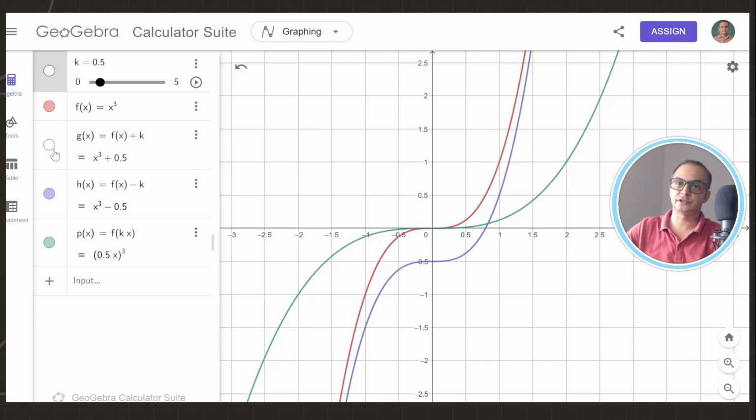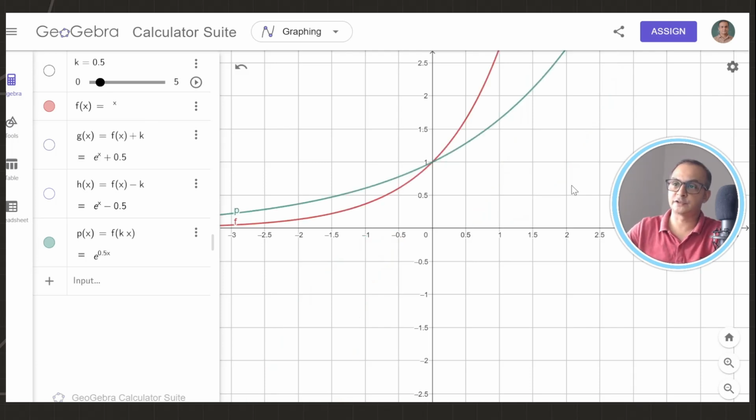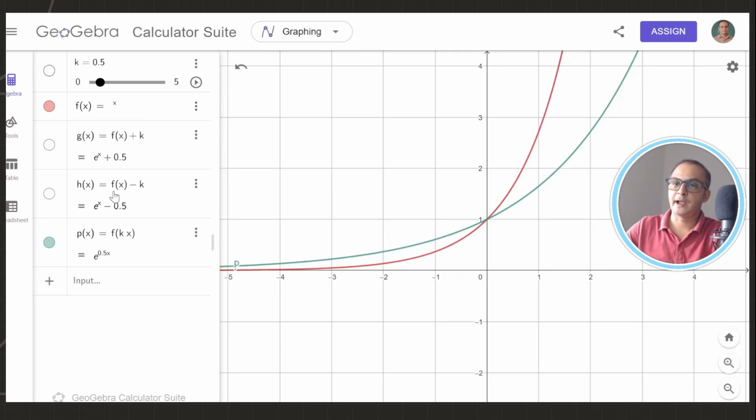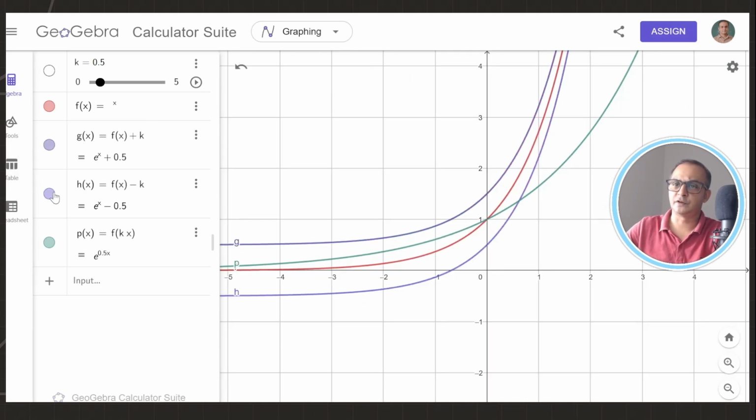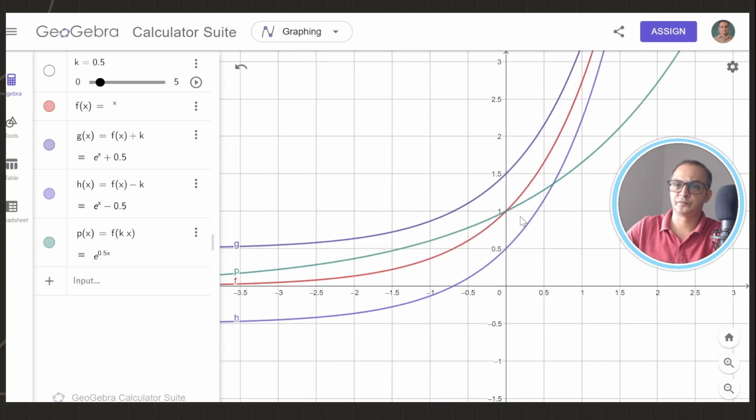So I just mute these two things, the teal graph, you can observe what will happen. For k less than 1, the value you are multiplying to the x from inside, there is a dilation or the stretch horizontally. Alright, for this other function, let's try to understand. Suppose I am taking a function e to the power x. So for e to the power x, I have this kind of scenario happen, and you can see also the vertical shift.